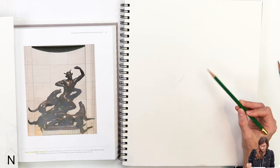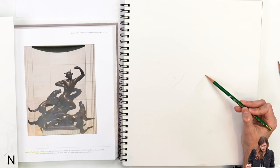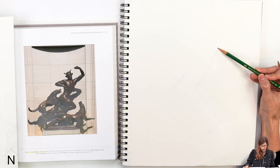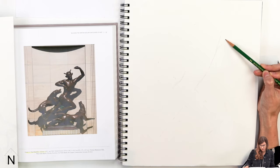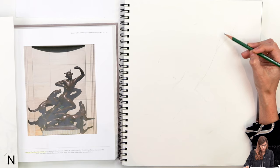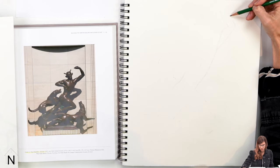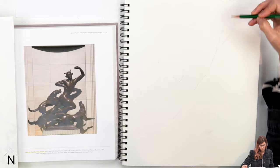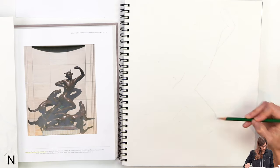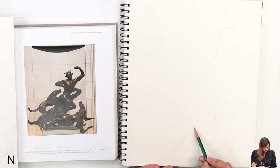I'm going to start with the shape of Actaeon's figure. I'm kind of just really loosely going around the edges and capturing the general form of his arm, his outstretched arm here. This does not have to be exact or very precise at this point. I'm going to move down to his leg — it's outstretched in front of him. I'm really trying not to pick up my pencil much and just being very light with the line.